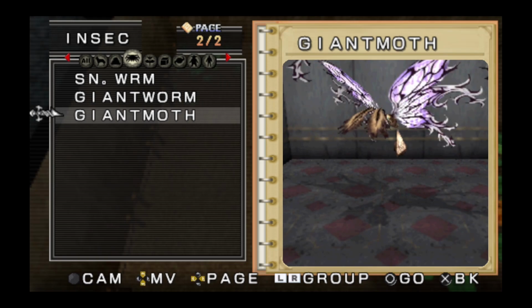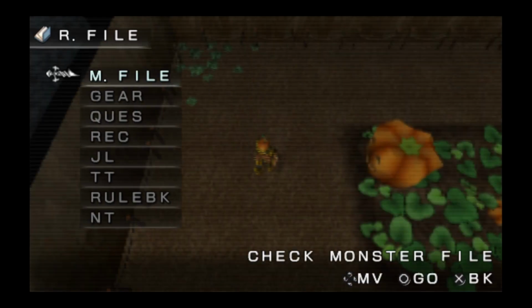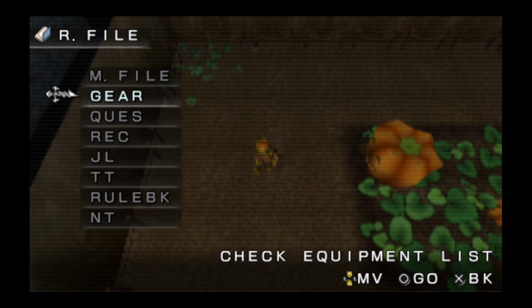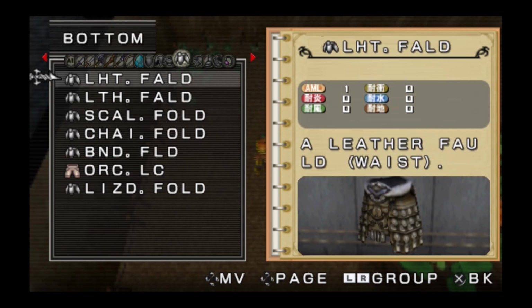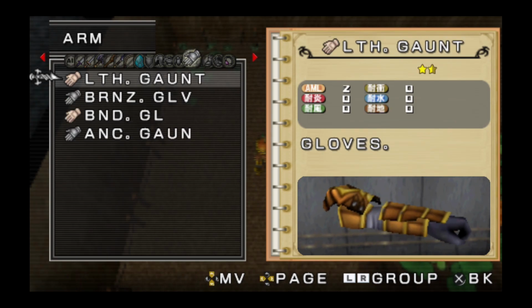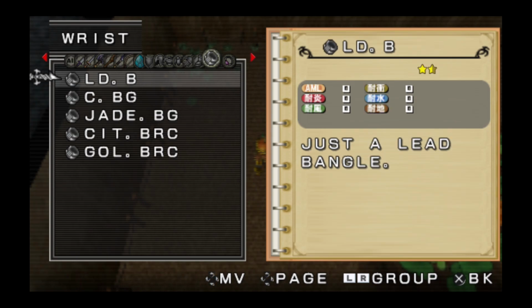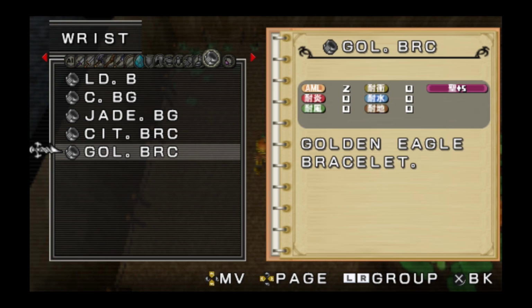And also there was an item, the Golden Eagle Bracelet. Do I have that? Bracelet. Oh, there we go. Golden Eagle Bracelet. That's this one. So that was it for day 58, taking us into day 59.